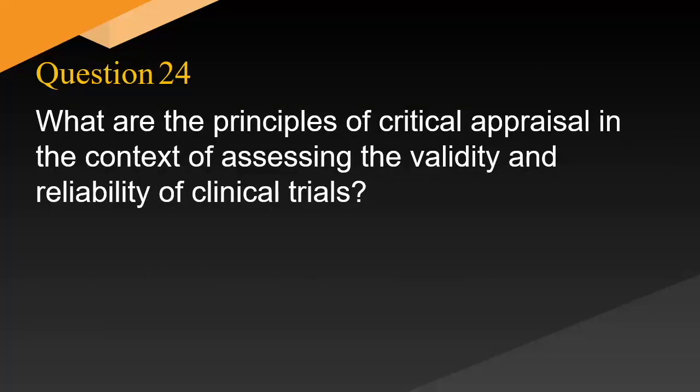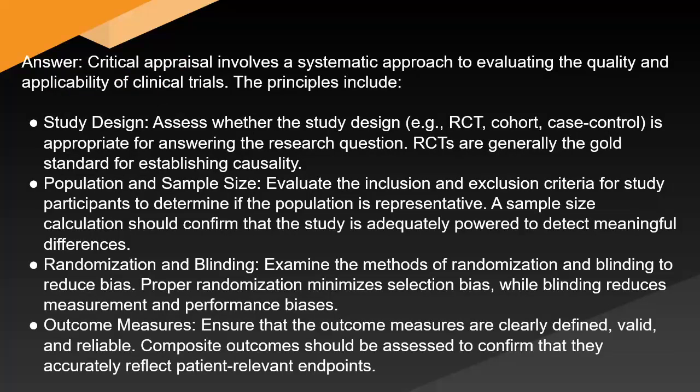What are the principles of critical appraisal in the context of assessing the validity and reliability of clinical trials? Answer: critical appraisal involves a systematic approach to evaluating the quality and applicability of clinical trials. The principles include study design. Assess whether the study design, e.g., RCT, cohort, case control, is appropriate for answering the research question. RCTs are generally the gold standard for establishing causality.